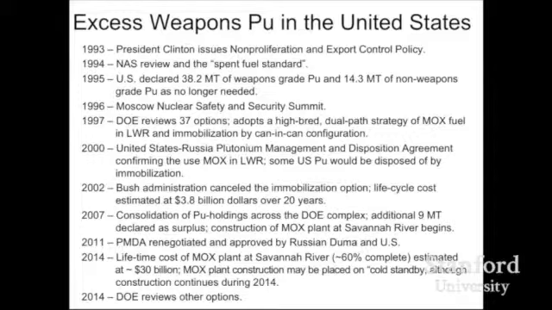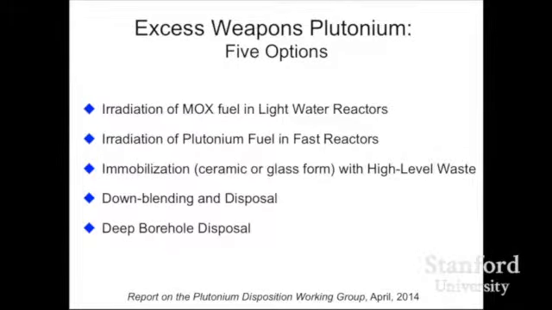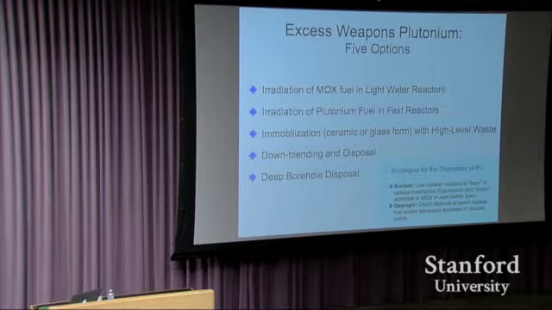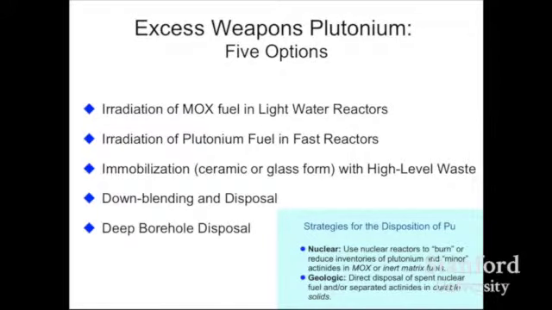And so now DOE, the administration, has proposed cold standby for the MOX plant at Savannah River. The state of South Carolina has sued the Department of Energy for stopping work on the plant, which Congress authorized, and DOE is reviewing their options. The options are back to actually my old list. Nuclear versus geologic. These are the nuclear options. This is the one that turned out to be so expensive. This is one with fast reactors that would be even more expensive. These are the geologic options, okay? And this is very interesting.